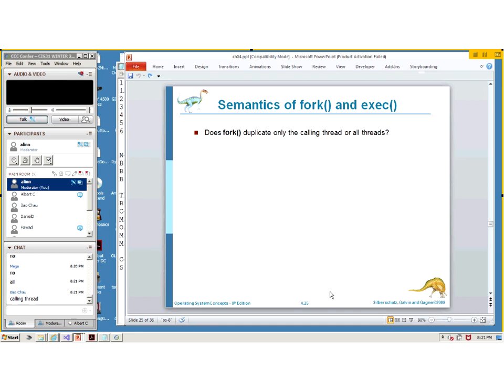You would implement all, and someone else would implement the calling thread. Well, that's the issue. So it could be either way, or it could be that there's parameters in the fork that would specify one way or another.